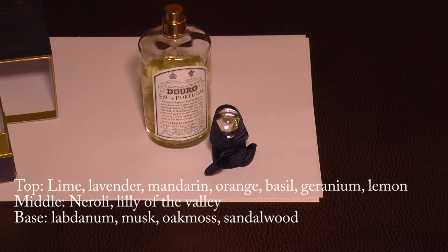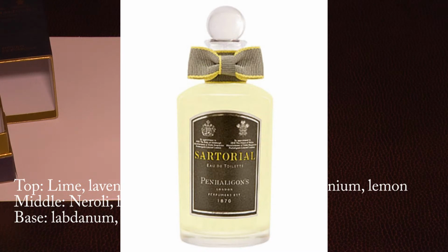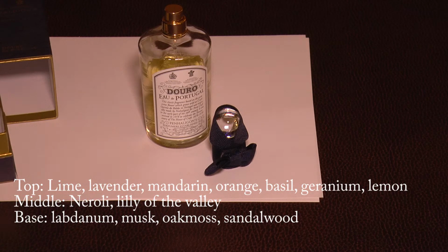What I get out of the top notes of this are, I get basil for sure, some lime, and I get that spray starchy note that is also in, which one do you think? Santorial. And they're saying here the middle notes are neroli, lily of the valley, and base notes are labdanum, musk, oak moss, and sandalwood. I believe all of those notes are detectable to some degree. And there's a nice balance between the fruity, citrusy, the basil, the floral, and the woods, the musk, labdanum, and so forth. Very nice balance.